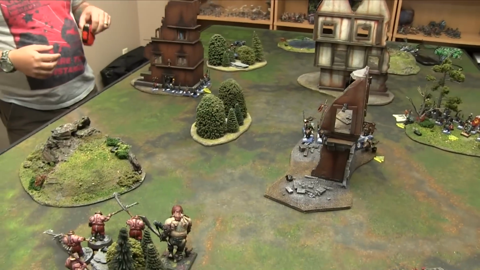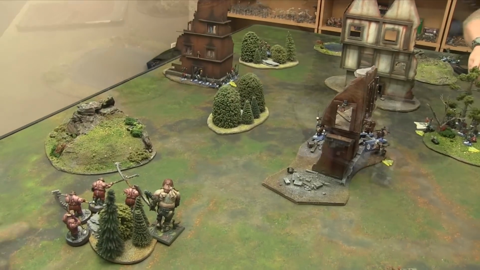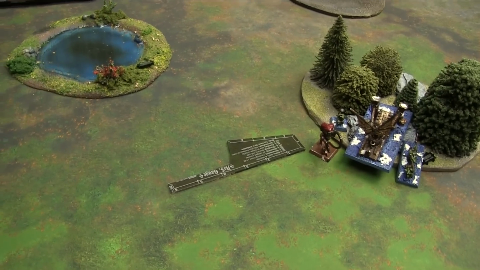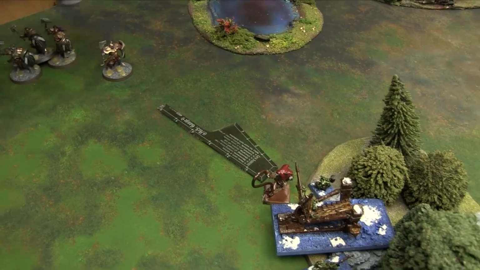No charges. We go to the bottom half of the first battle round, and I can choose if I want to Thunderstrike in or not. Thunderstrike! All right, we're gonna liberate. I'm gonna drop some liberators down in behind. I'm sick of this bully. He's been bullying the Grots too long. I have to be 9 inches away from him.